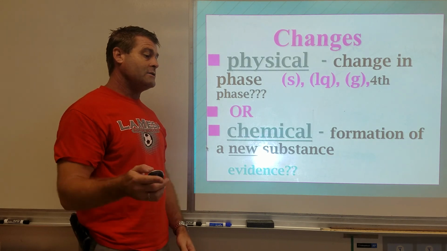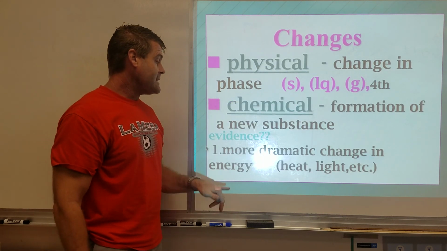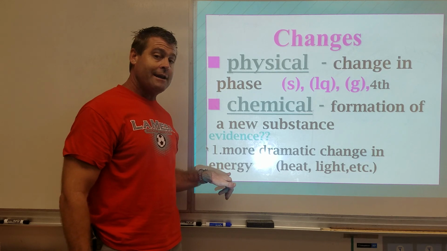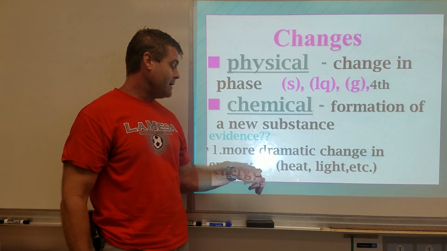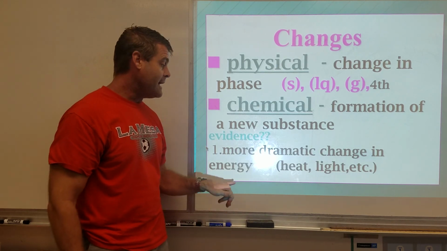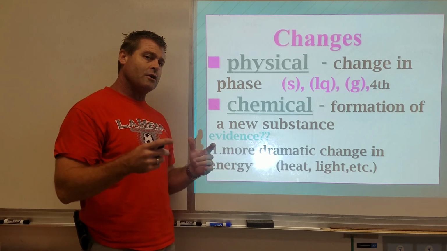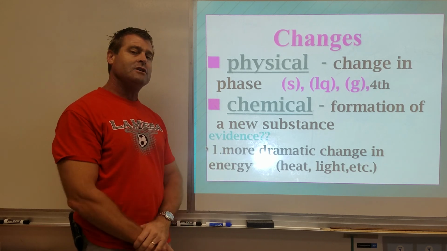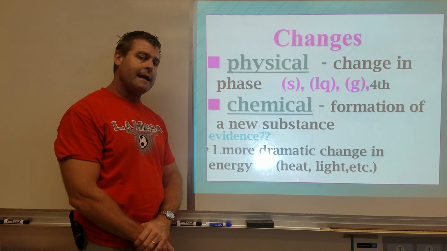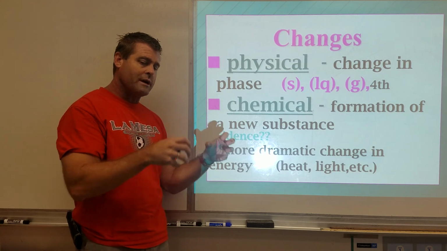Okay, here's the first thing. If there is a dramatic change in energy, right, light or heat, something like that. If a dramatic change in energy occurs, you're able to observe that. That's a good indication to you. That's evidence that a chemical reaction happened, that there was a rearrangement of atoms.